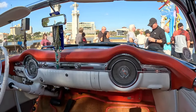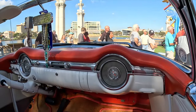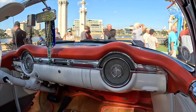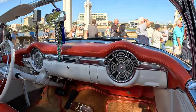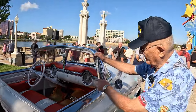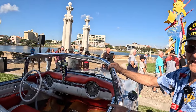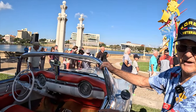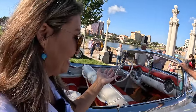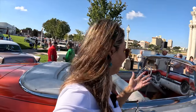And then you've got storage there in the middle. Yes. That's just underneath the radio. Compartment underneath the radio. And an AM radio only? It was originally, yes. It's AM FM now, but it was originally AM only. Wow. The Wonder Bar radio, you notice the two buttons on the floor over there. One of them is for the headlights, and the other is to change stations on the radio. Yes. I actually just learned that today, that you could tune the radio by the tap of your feet. Doesn't get better than that.